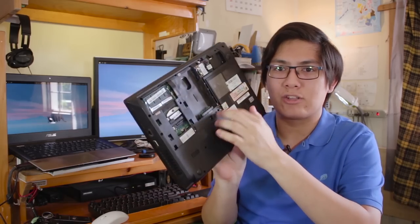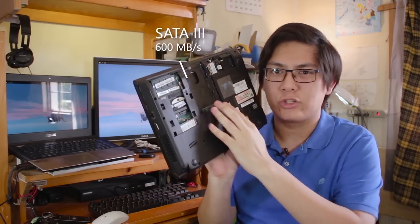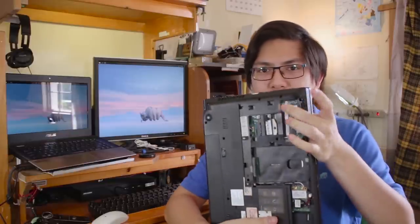Well, I later learned that while the SATA interface in the 2.5-inch bay over here is SATA 3, which tops out at 600 megabytes per second, the slim SATA connector in the optical drive bay runs at SATA 2, sometimes, at 250 megabytes per second. Most hard disk drives barely saturate SATA 2 or heck even SATA 1, but SSDs, even entry-level ones like these, will saturate SATA 3. This procedure isn't as simple as just popping in more RAM. It's a little more involved.